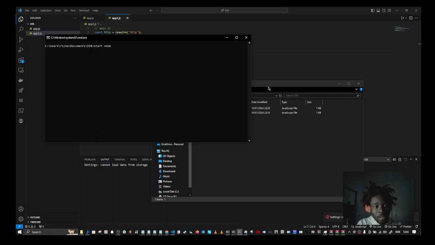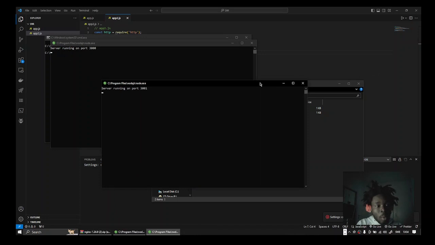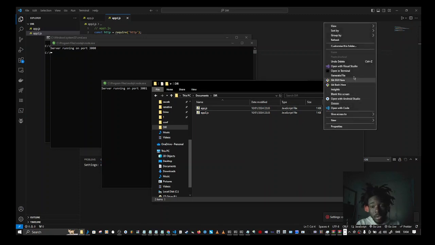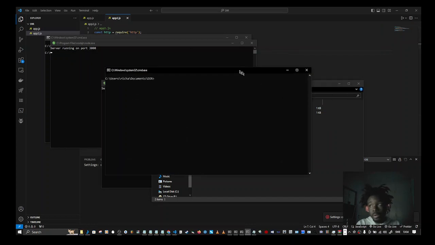Start node app.js and start node app2.js. Okay, so we have one running on port 3000 and we have one running on port 3001, and we can test that either in our browser or just in terminal with curl.